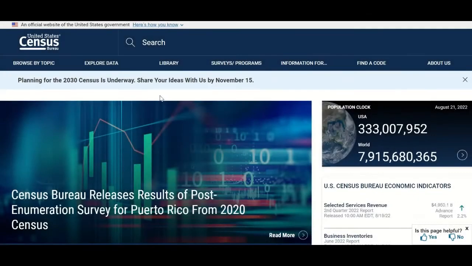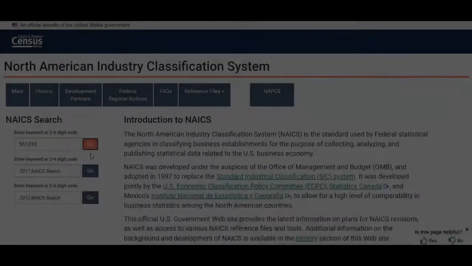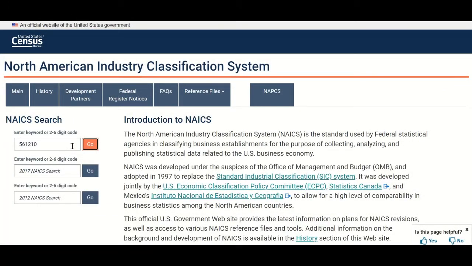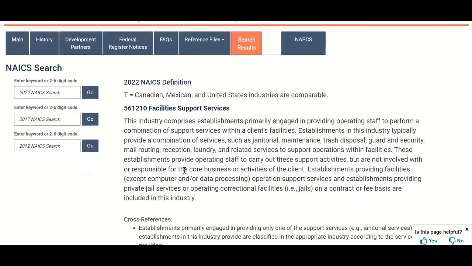The next step is to verify that each of the NAICS codes you found accurately describe and align with your capabilities. To do this, you'll need to use the NAICS code lookup feature at census.gov. When you first come to census.gov, hover over Find a Code on the menu bar, then select NAICS Lookup. Use the search feature to look up each of the NAICS codes you found on usaspending.gov to see what type of products and services fall under that NAICS code. The NAICS Lookup feature tells you what type of work activities fall under each NAICS code and across a specific industry. It also identifies closely related NAICS codes that may align with your capabilities.